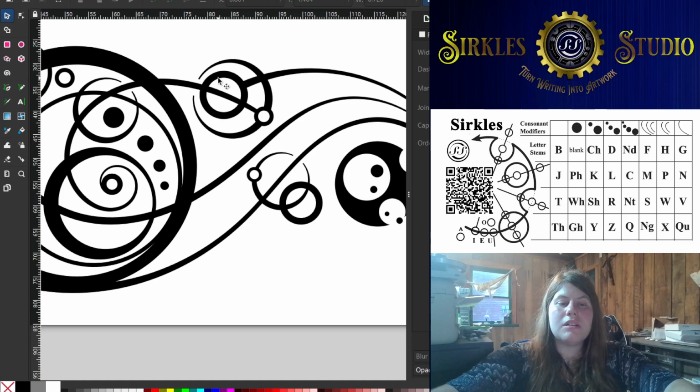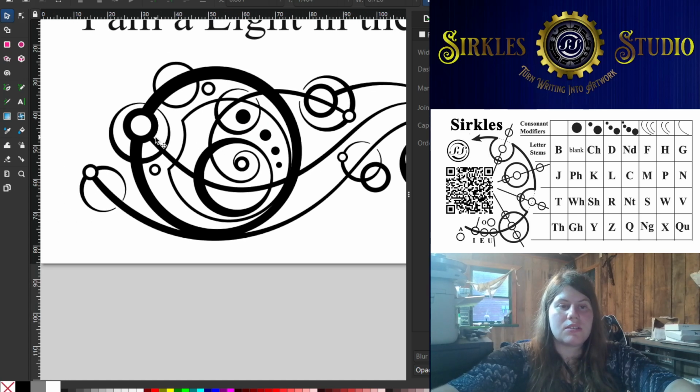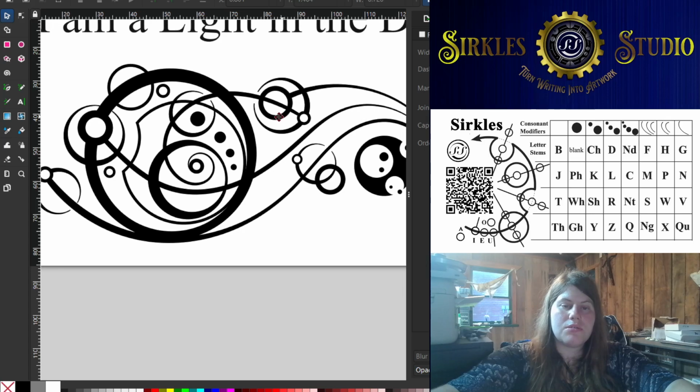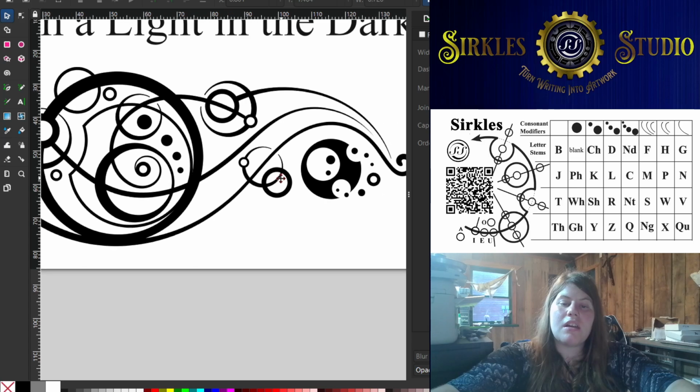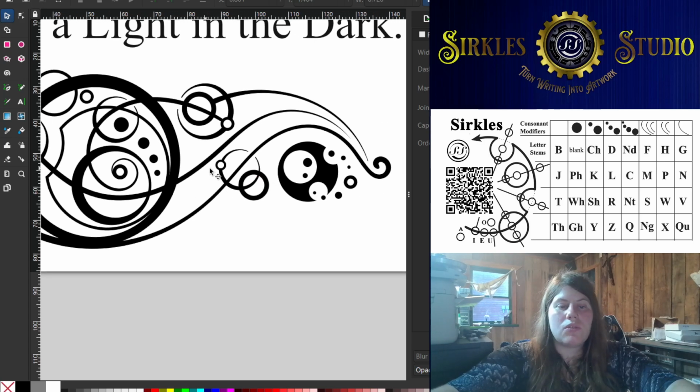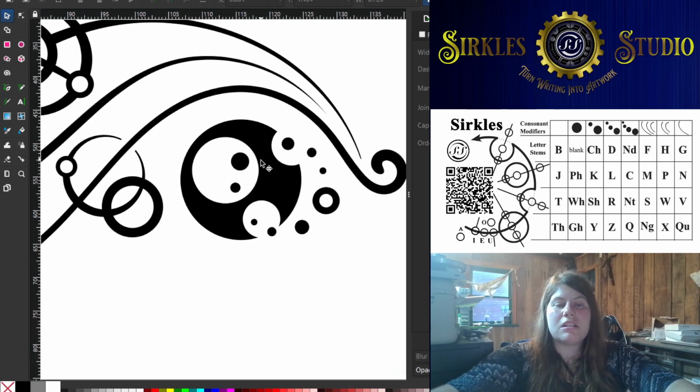I has a line going inwards. N is like the M, except with only 1 line. So see how this has 1, 2, 3 lines, but this only has the 1 line ending on it because this one passes through. So in this, TH crosses the line of our letter just like this GH, and then there's the E at the end, so the. And in the word dark, instead of doing normal circles, like with the circle stem as a line, I just made it negative cutouts. 1, 2, 3 dots on the D, A outside the word circle, R has 3 dots, and then K has 2 dots.